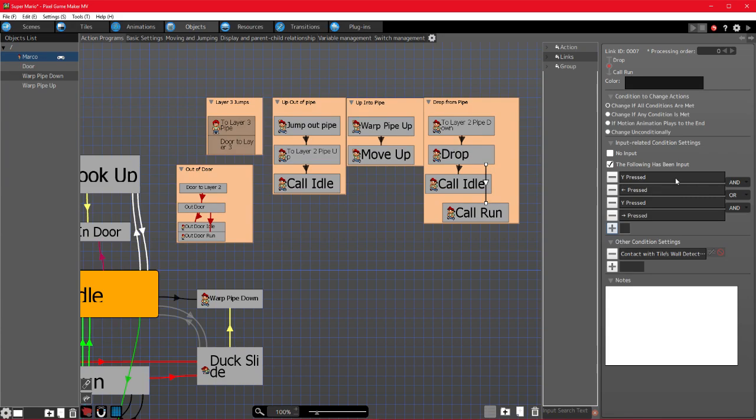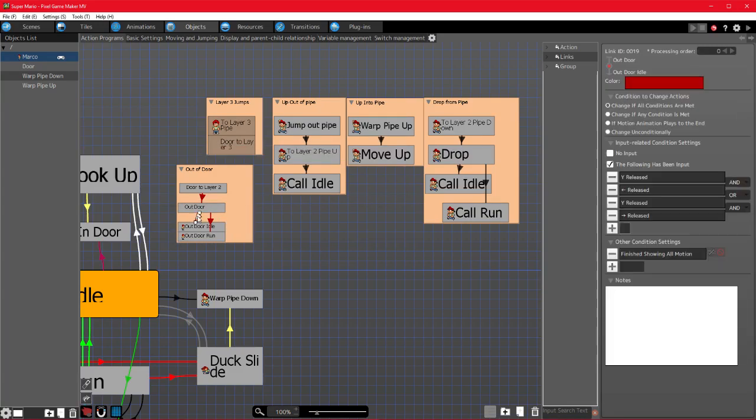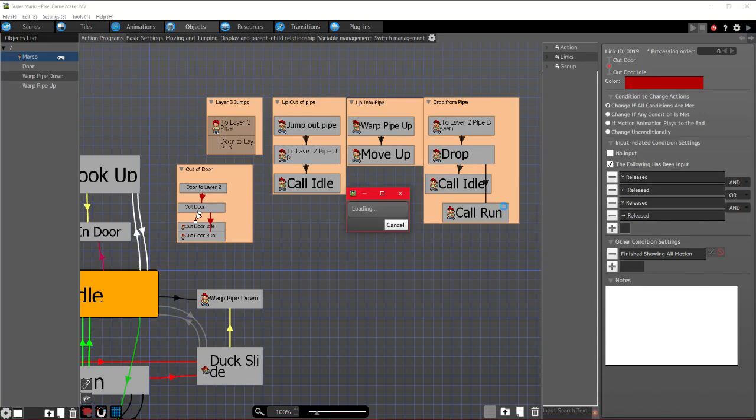Yeah, so Y and left or Y and right. Hopefully this works. I don't know. I've had issues with trying to do that before as well. Pressed, released, pressed, contact with wall, contact with, yeah. I need to get this door figured out first, I think. Okay. Let's try this again.